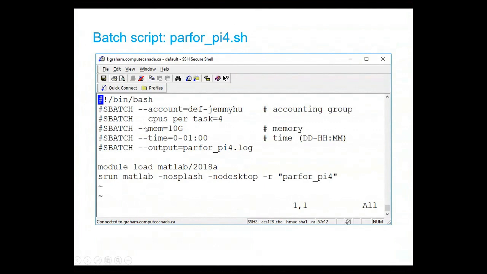You need to use a dash CPUs per task, because PCT is a threaded solution. For a threaded job, it's one process, it's one task. However, that one task will use multiple threads. On our system, we try to run one thread on one CPU to get the best performance. We don't want multiple threads on one CPU. Have this set, and you set up memory.